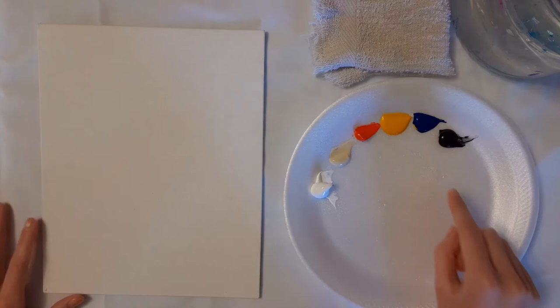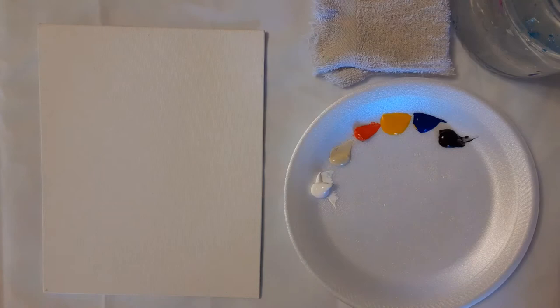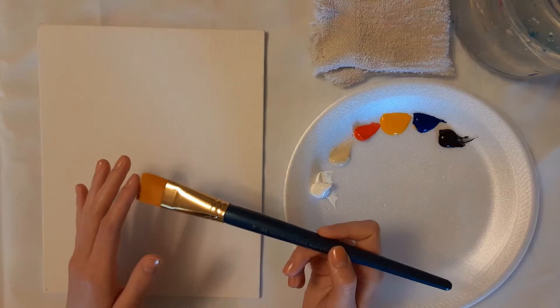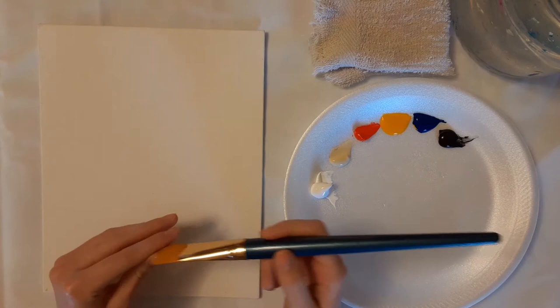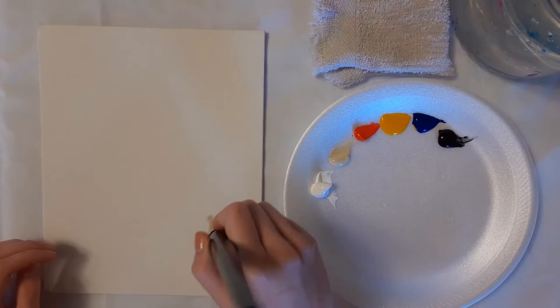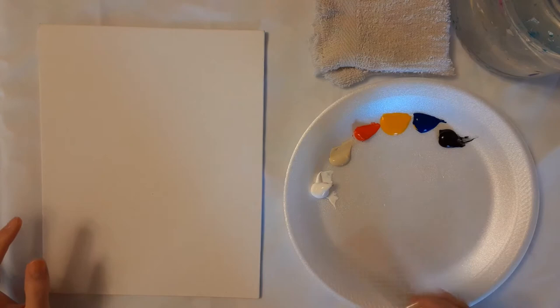And the brushes I'm using are, this is about a 1-inch bright. I don't use this one a whole lot, but I decided to use it because this is one of my bigger brushes with a short handle. Most of them have long handles, and because I have a smaller board, I put the camera down lower, so I wanted the short handle for that.